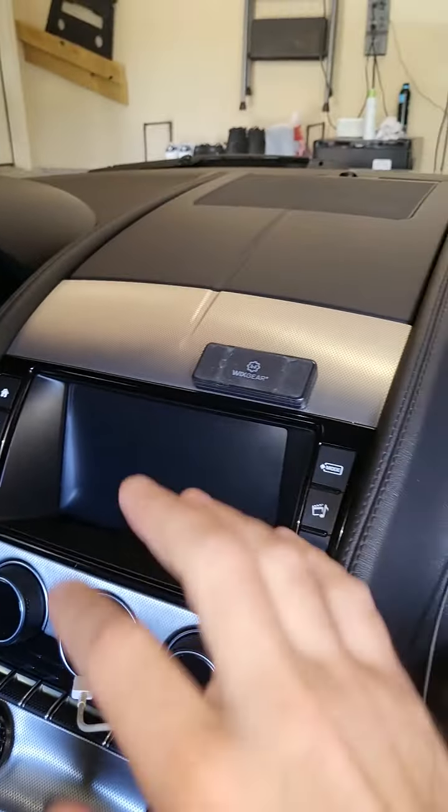Damn it, there's that word again. So right now it's on because I unlocked the car. And this will time out after like a couple of minutes, and then this will shut off. But when the car is on, it will stay on and record, obviously.